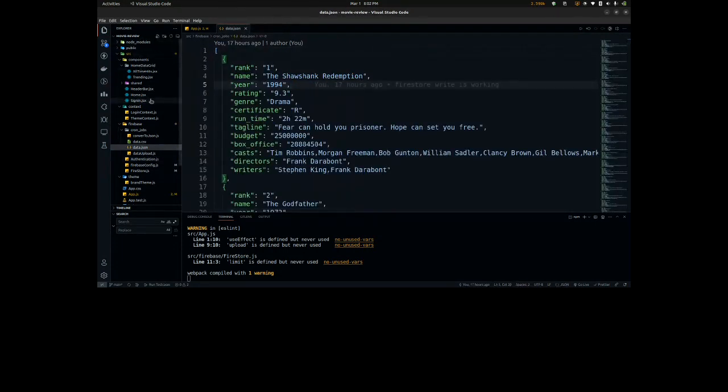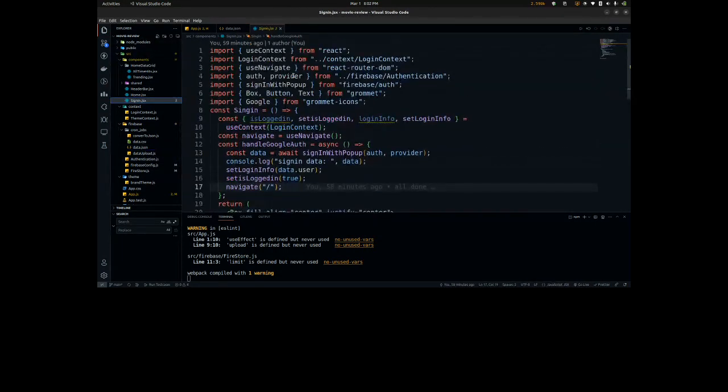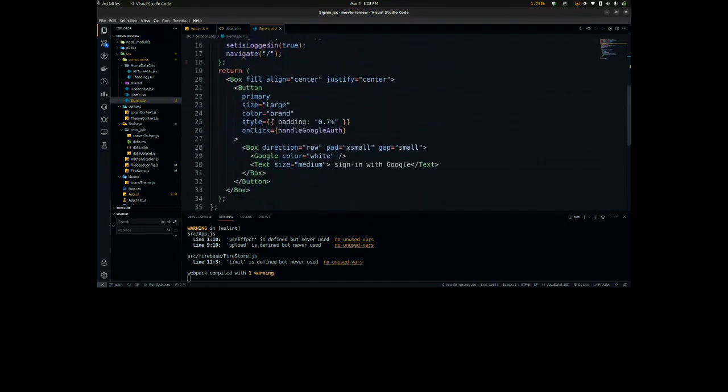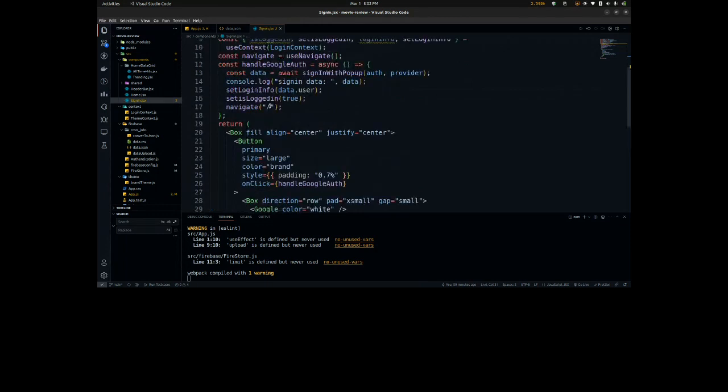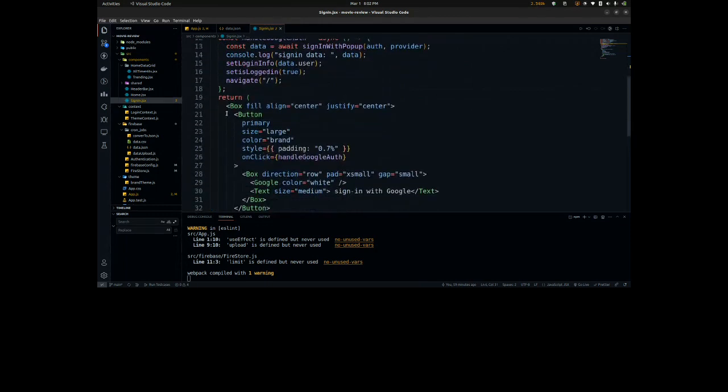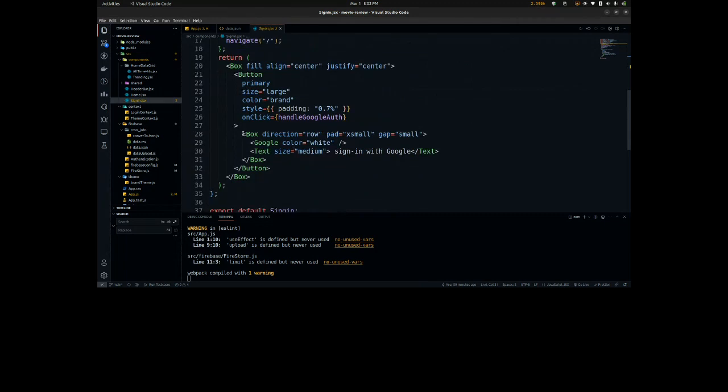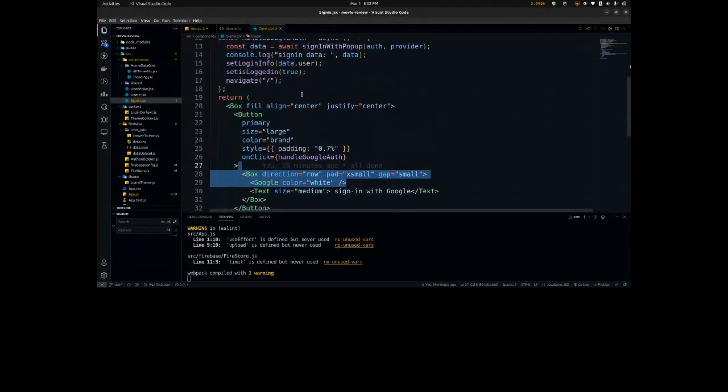Then I have to go to the React. In the React part, there is something called signInWithPopup. That also finally comes from Firebase authentication, firebase/auth. And this takes away the heavy work. You just have to make it show and it will take over. I have basically a button here which just shows you sign in with Google with a Google logo.